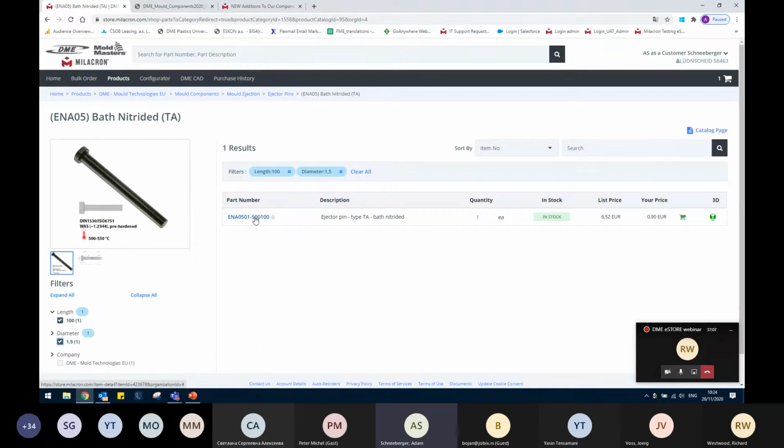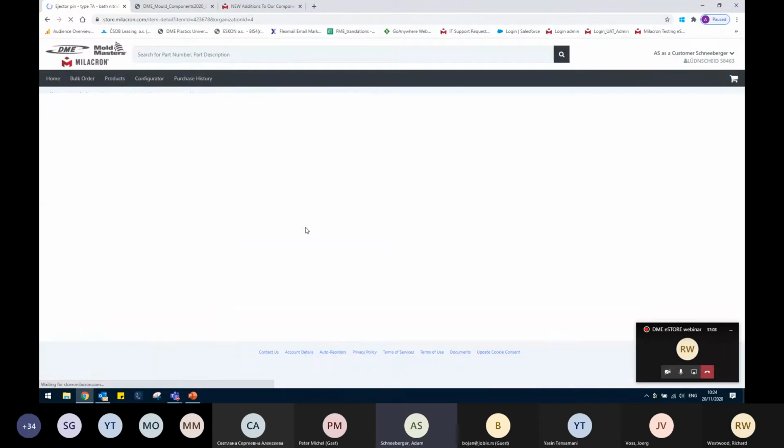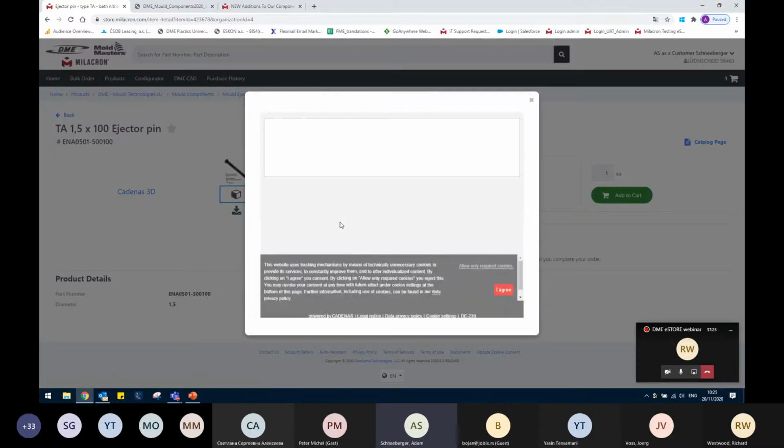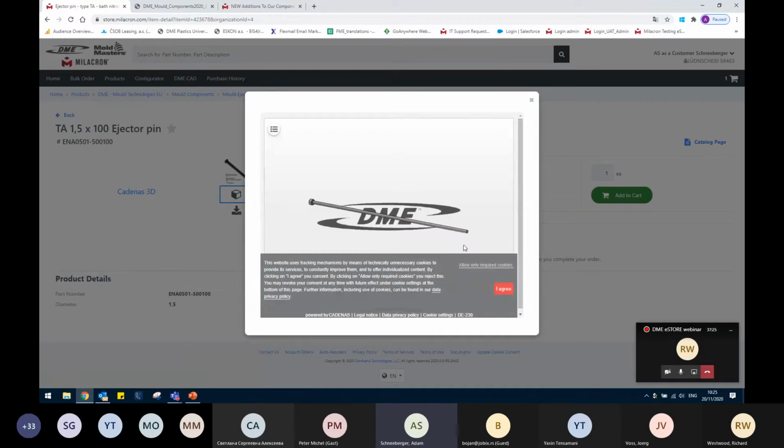So I can click on a part and actually dive deeper for the part number. And here I could see the, let's say, the image. Here I could see the 3D pictures, which I can have a look at.